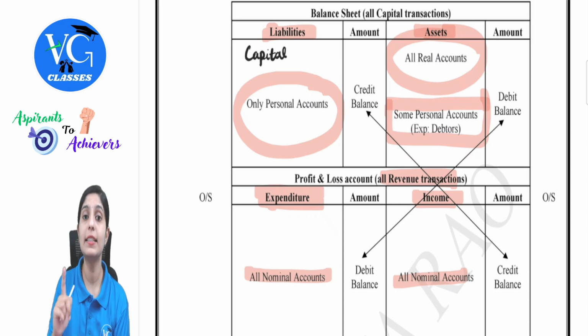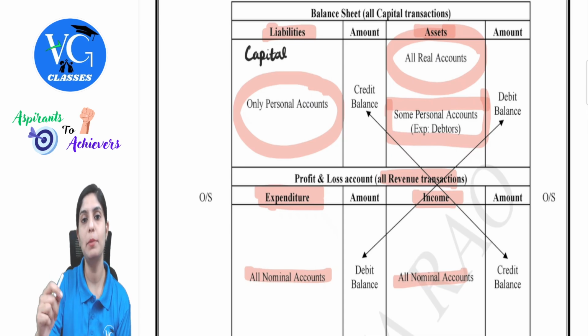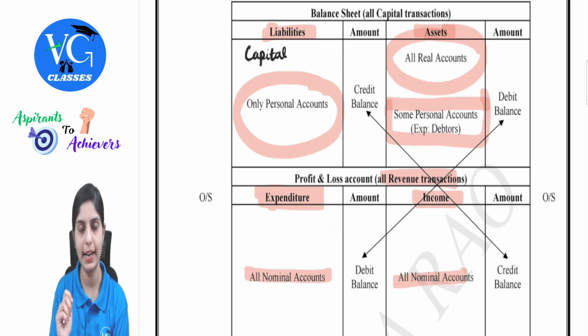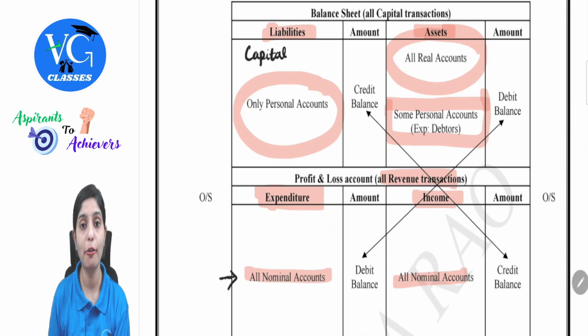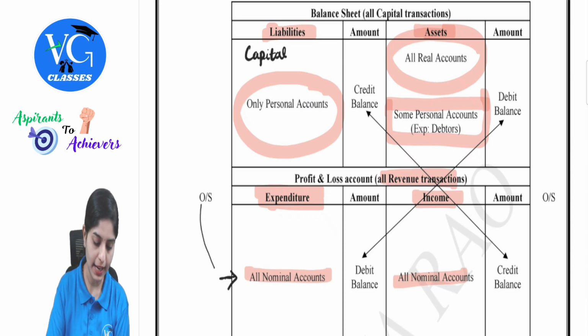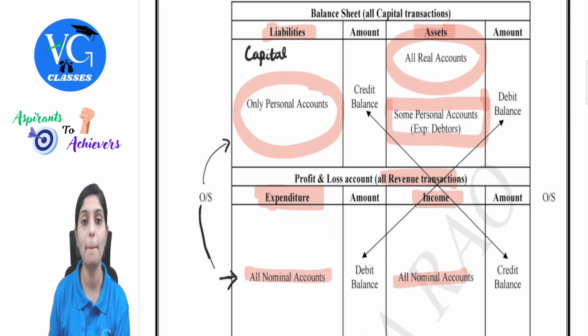Second, since this is outstanding, it needs to be also reflected as your liability because it is still not paid. It is your obligation which was not complied with in the current year but should be complied with in the upcoming years. Therefore, as on today, it will be outstanding. So here, if you observe, the expense will be recorded in the profit and loss account, and since it has an outstanding balance, this outstanding will also find its place in the balance sheet on the liabilities side. I hope you understood this connection.